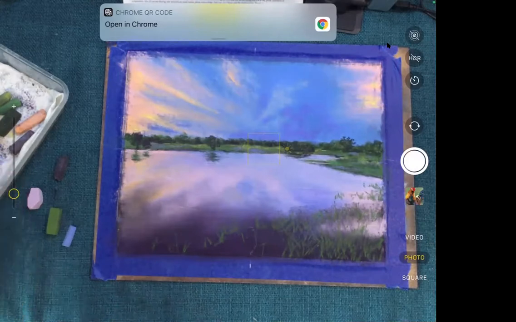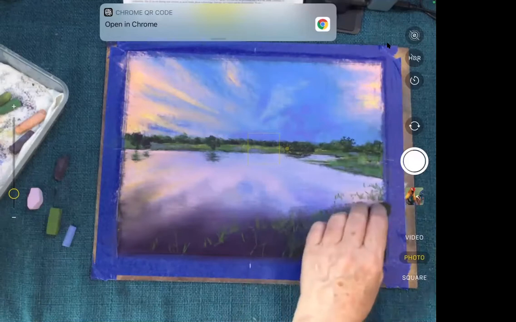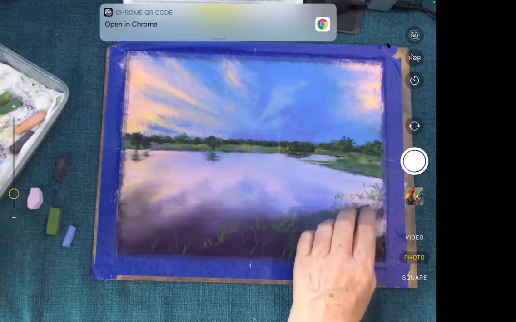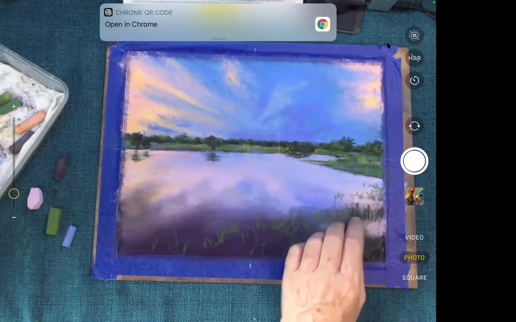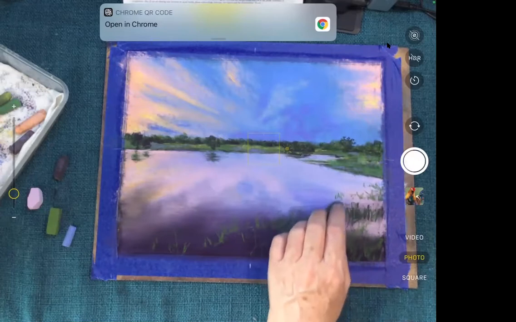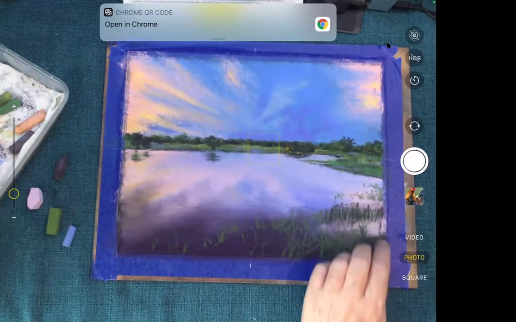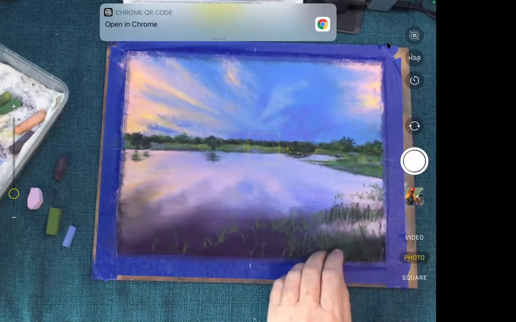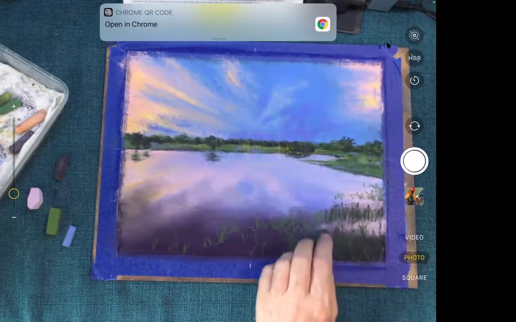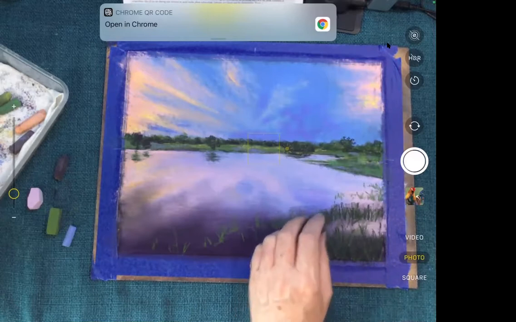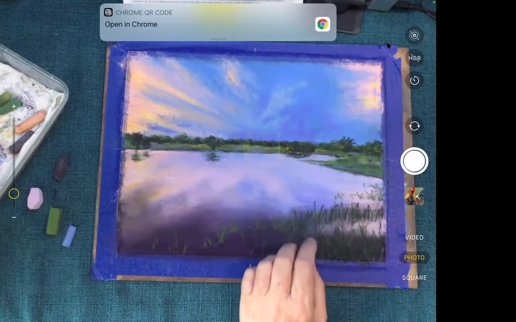Now I'm going to pick up my darker green. That's the darkest one that I used in the background before, and do the similar sort of thing. So we're just creating some layers really. And because these pastels are very soft, I'm not going to press too hard because I don't want it to be a strong, hard one. I'm just going to build up the thickness of these grasses. So we've already got our lovely dark background underneath, which is great. We've established that. And then we're going to be layering these grasses in here in a few different tones of green so that we're building up the lush.